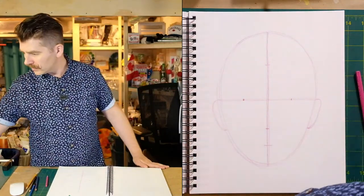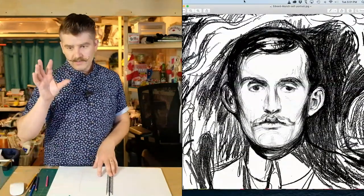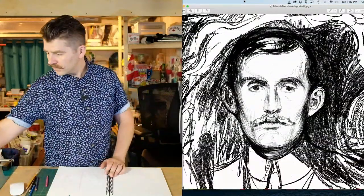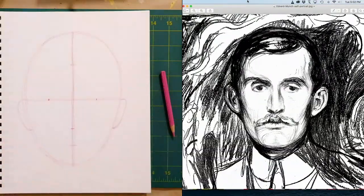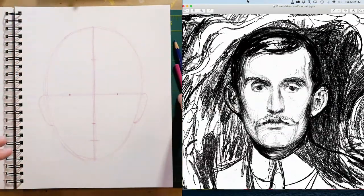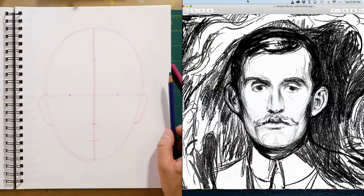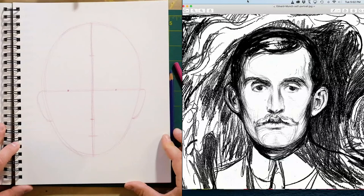Okay, so now we're going to take this image of Edvard Munch, and we're going to apply it onto our picture here. Okay, so do I have one? Yeah, okay, so I got this. Let's go here. And now let's put it all together. Maybe take a quick moment for some tea. And I'm going to move my sketchbook up a little bit more here, just so you can see, matching almost one to one here.